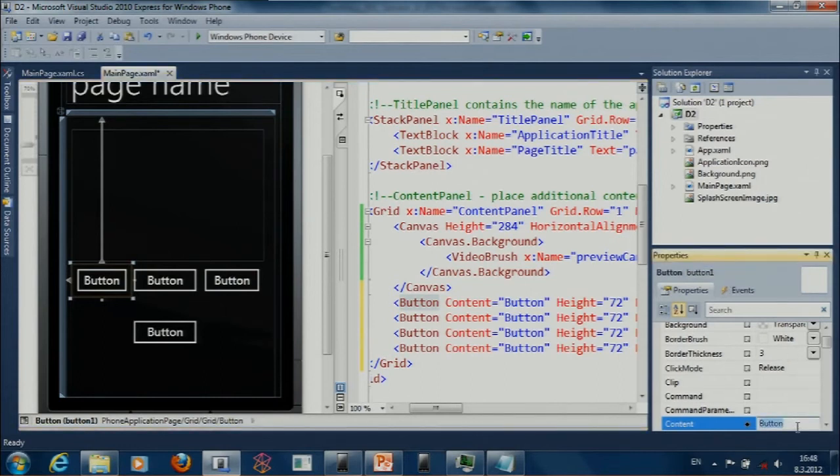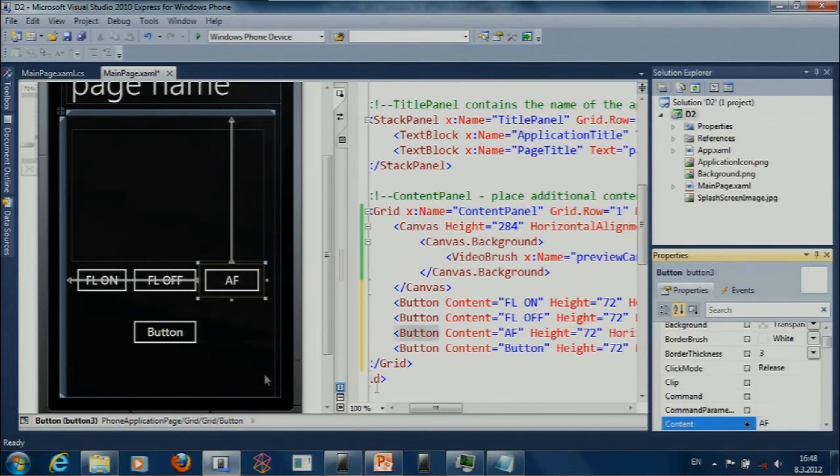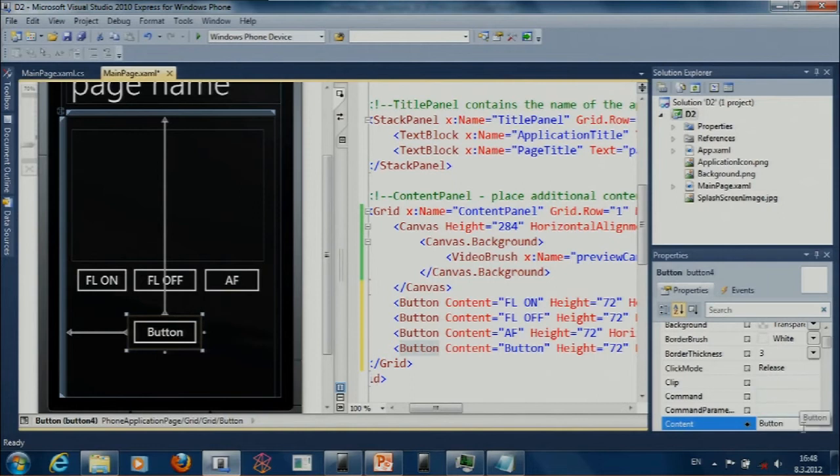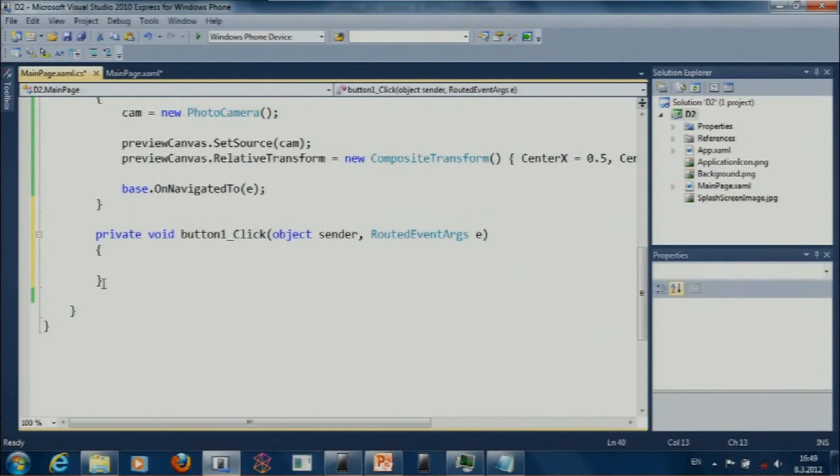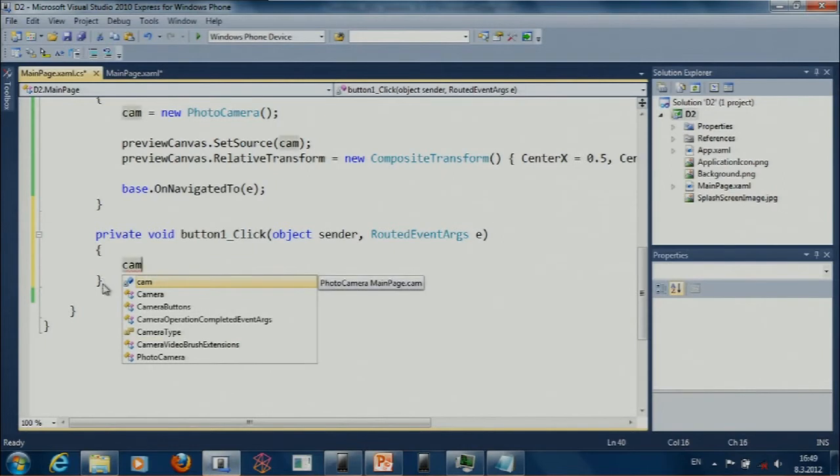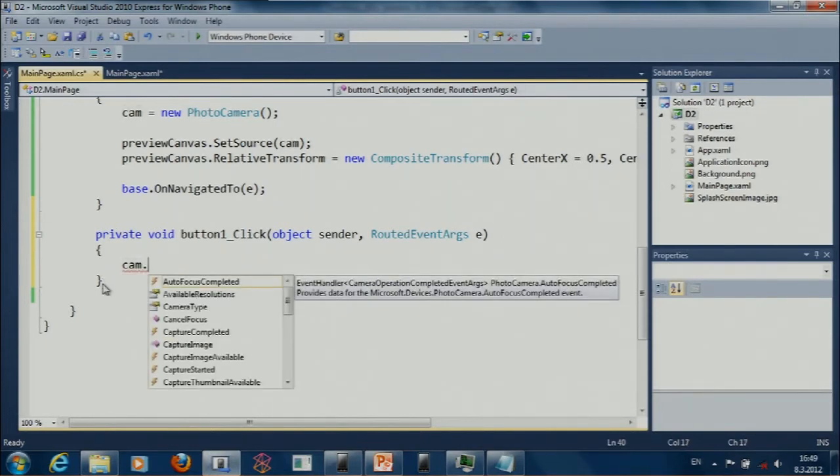Let's start doing all kinds of renaming. So that's going to be flash on. That's going to be flash off. That's going to be out of focus. Capture. Okay. So what you have to do, of course, every time is query, hey, is flash supported and what kind of flash? But I know precisely what's available on this specific Lumia. So in here, we're just going to push flash mode automatically.